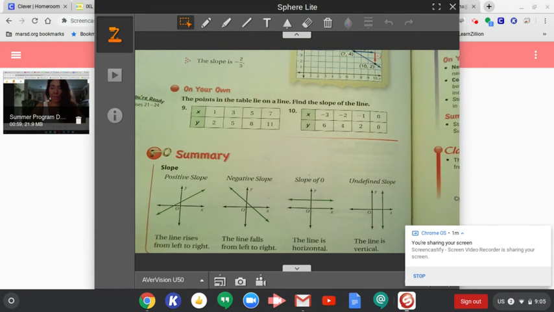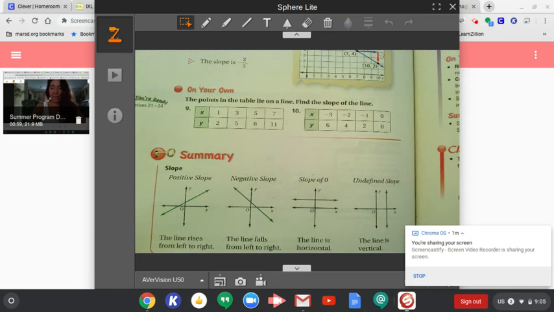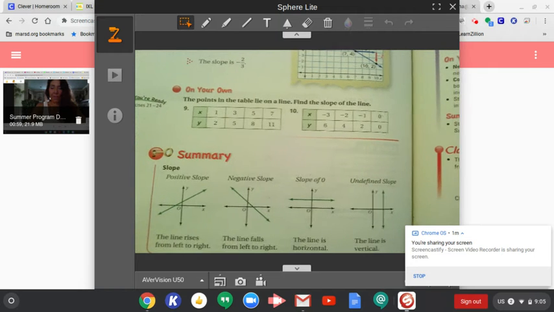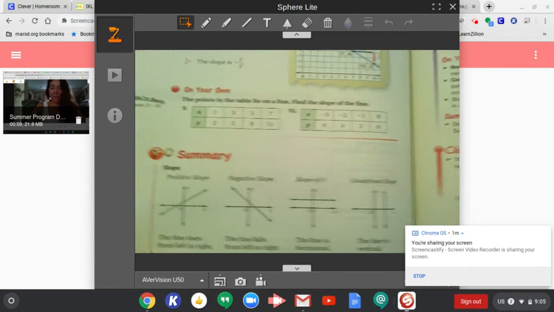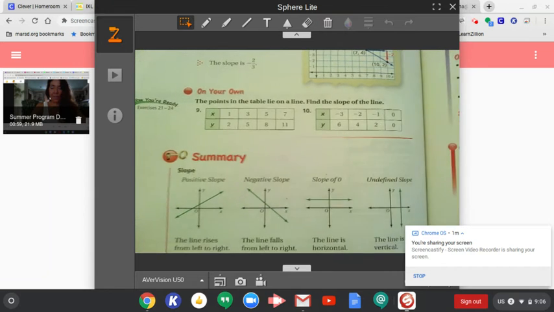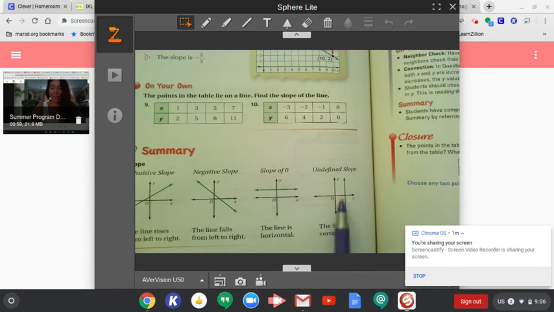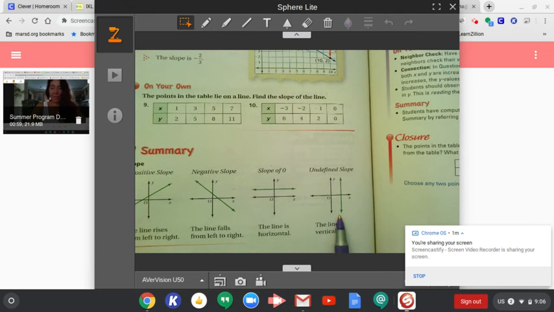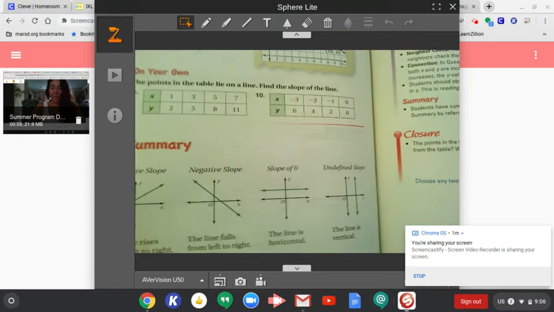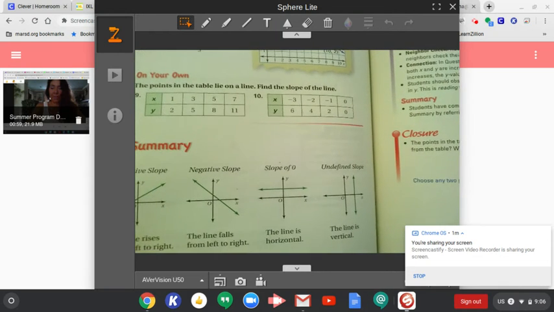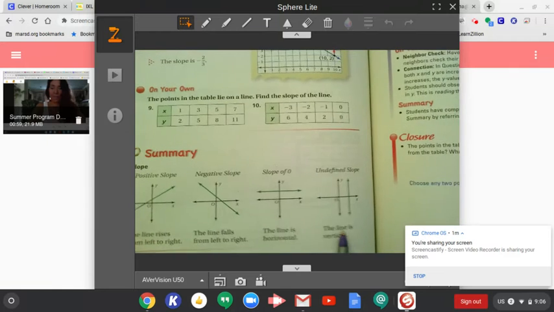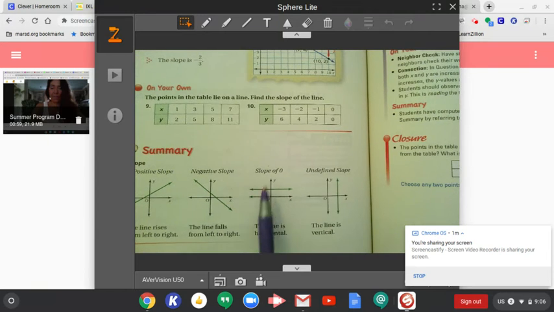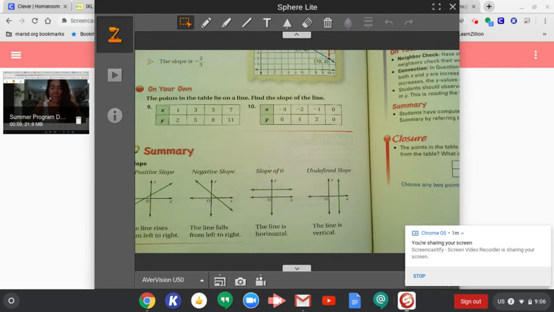That's a vertical line, and that is when you find, using the slope formula, that the denominator is 0. In a fraction you can't have 0 as a denominator, so therefore it would be undefined. This is where you're just going through the x-axis and your equation is going to be x equals, and then whatever point it's crossing the x-axis. So an undefined slope has 0 in the denominator, which you cannot have. In a slope of 0, 0 is going to be in the numerator.